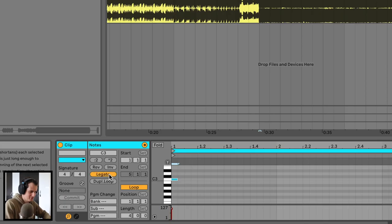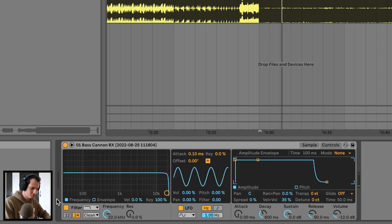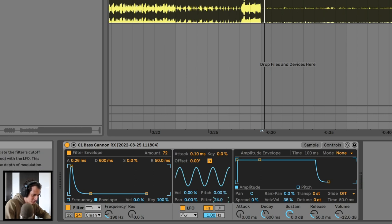That's very annoying. Okay, so we want to go controls, frequency, envelope. Amount 100. Oh, 70. Why does it stop at 72? That's so annoying. Can we LFO this? LFO filter.